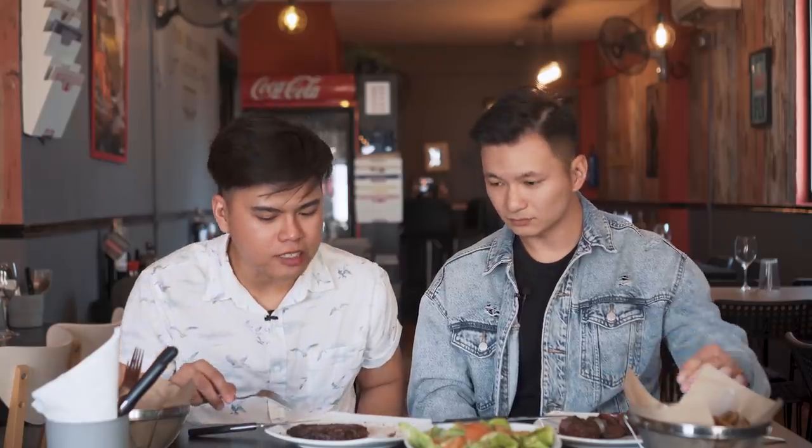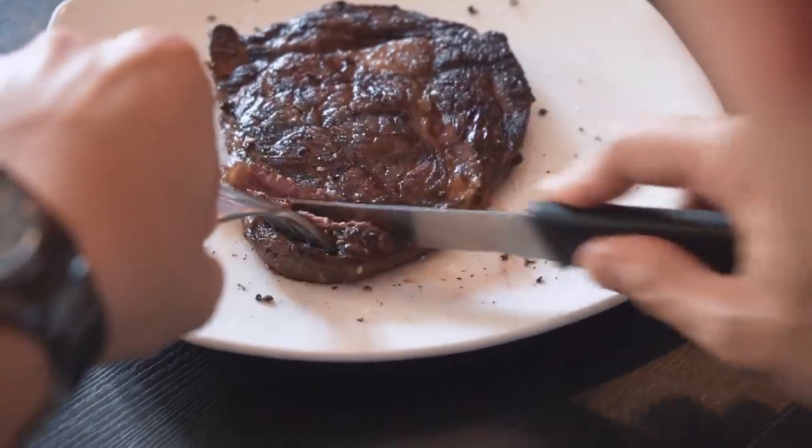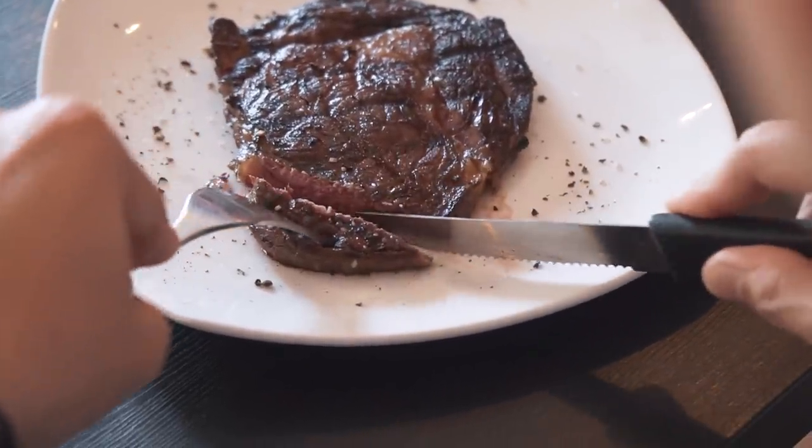I noticed there's a big chunk of fat in the middle — I'm not a fan of that. I've also noticed that big chunk of fat. If I were to compare this to other steak places in the same price point, I would say in layman's terms this is a pretty good steak. There is more texture to the steak, and you get what you ask for in terms of doneness. There are other places where I ask for medium and they give me well-done — I don't know how.